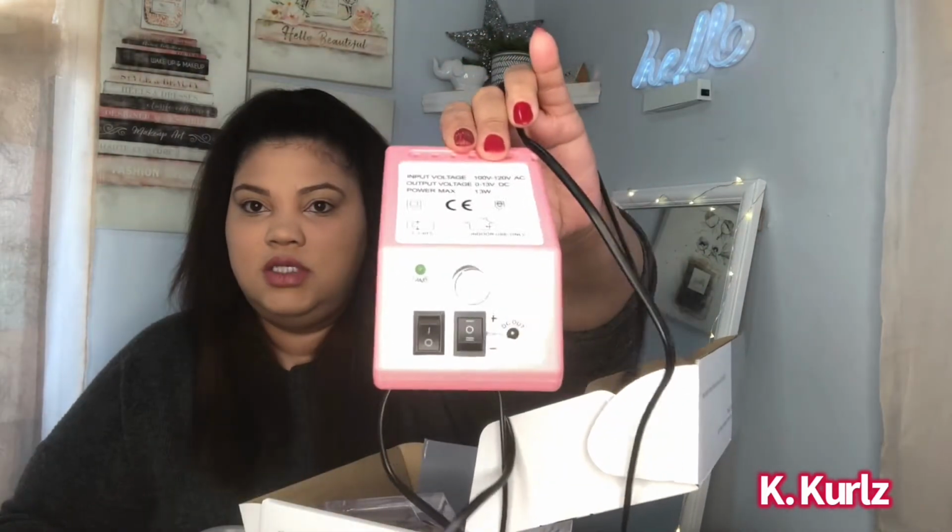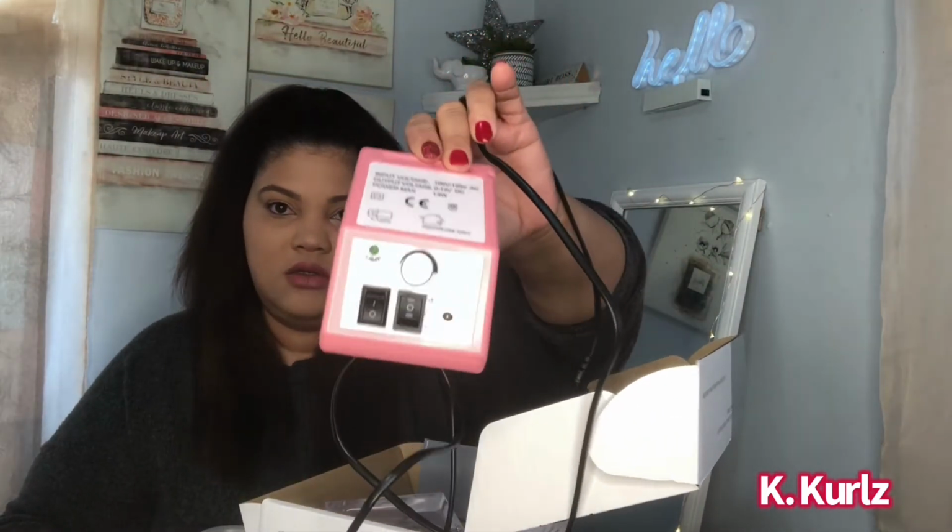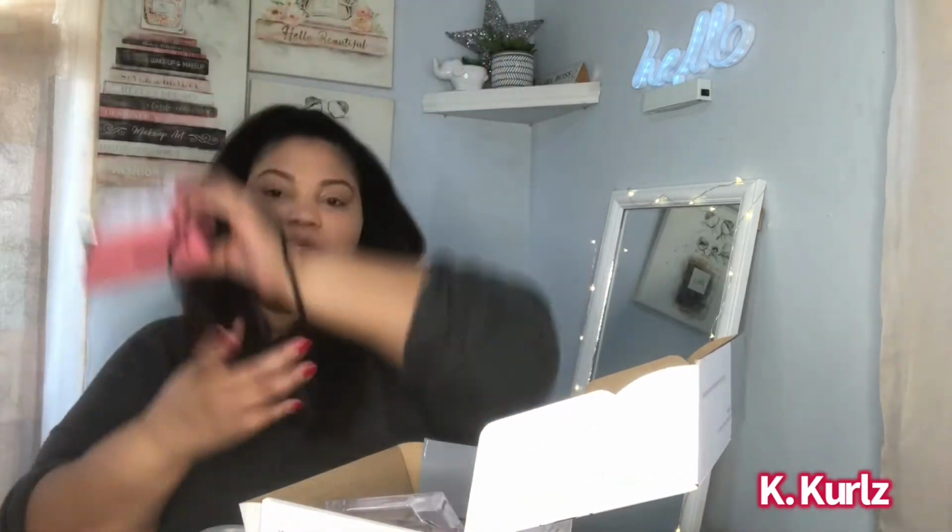so there is a white box here, and that is going to have the drill and an attachment here that goes onto the drill, electric base here, and on here you can see all of the knobs and handles. Well, not handles, but the knobs.